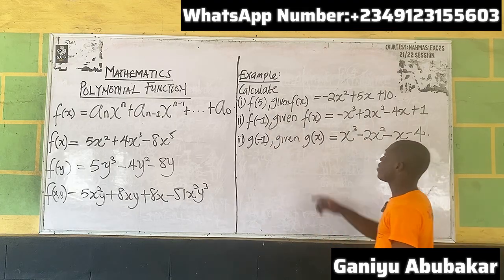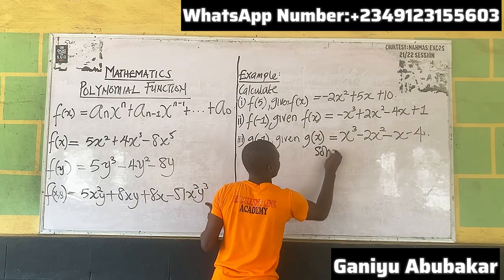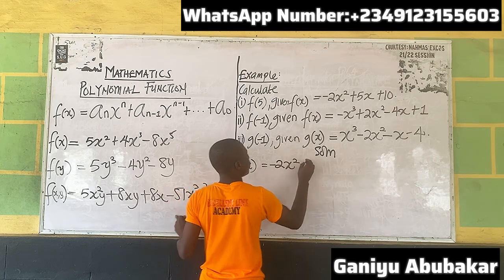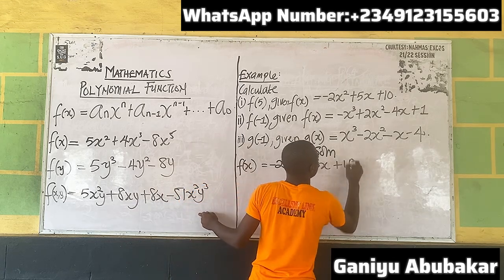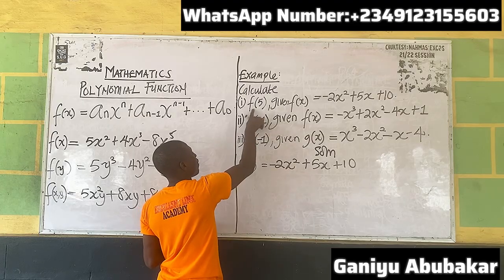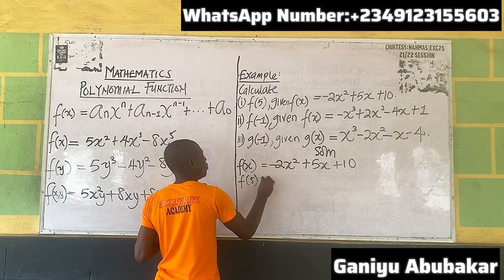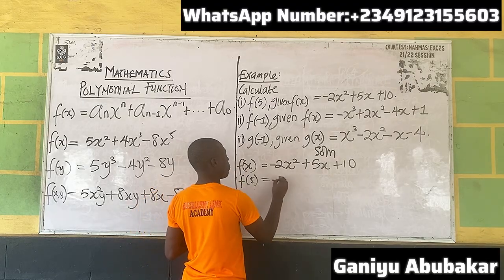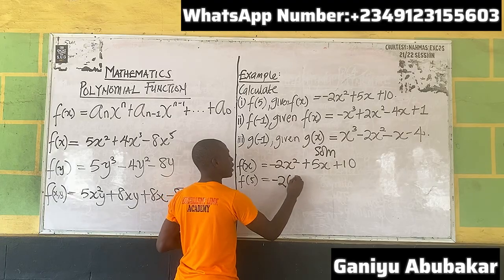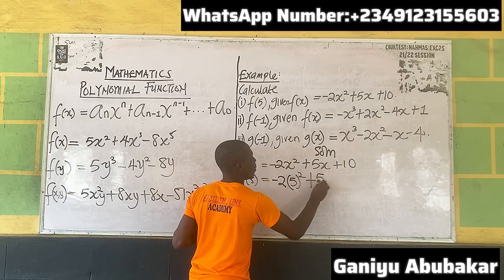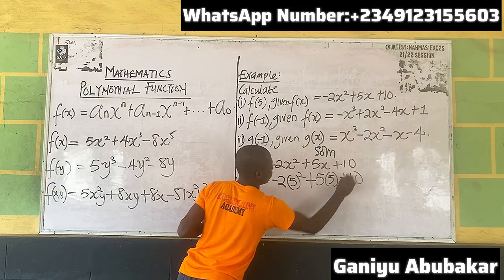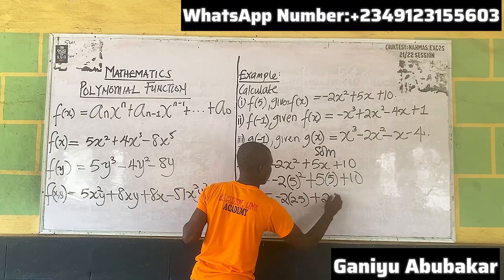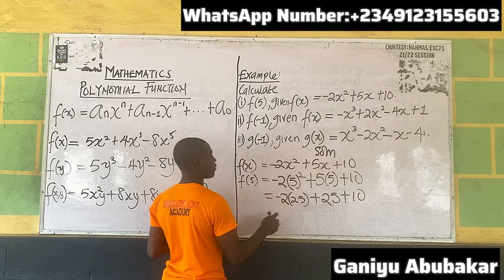So you're given a function, f of x, number 1 there, is of course minus 2x squared plus 5x plus 10. I'm given that f of 5, so let's find f of 5. F of 5 means anywhere I see x, I put 5. That gives you minus 2 into, x here, put 5. That gives you 5 squared plus 5 into 5 plus 10. This one gives you minus 2 into 25 plus 25 plus 10. So 5 times 5 is 25, of course, here.